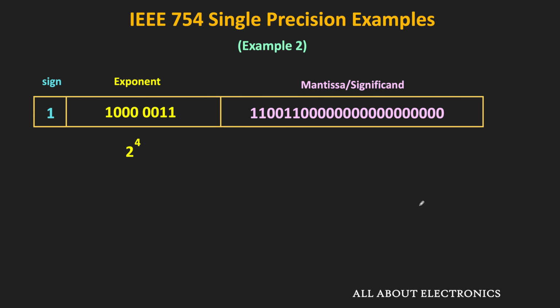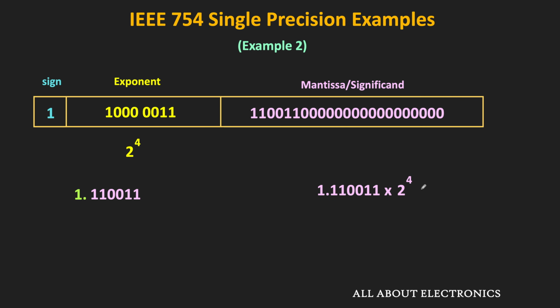Similarly, now let us see the Mantissa part. Here, this is our Mantissa part. And we know that in the normalized binary form, just before this Mantissa, there is a binary point, and the digit before this binary point will always remain 1. Here in this fractional part, we can remove all these zeros. That means now, this will be our significand. And along with the exponent, this is our normalized binary number corresponding to this 32-bit number.